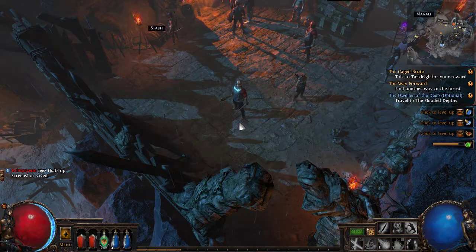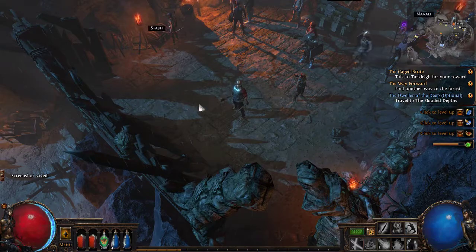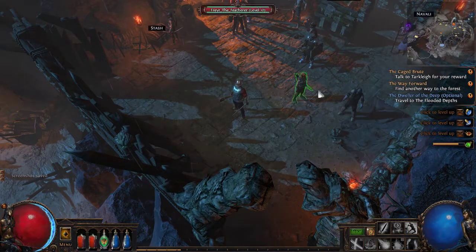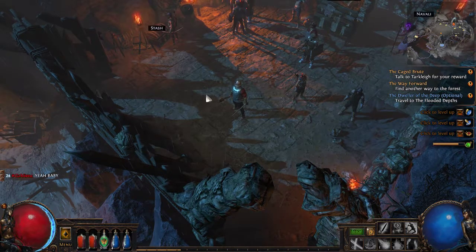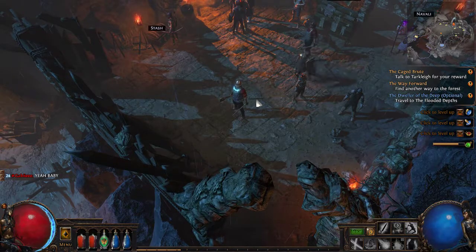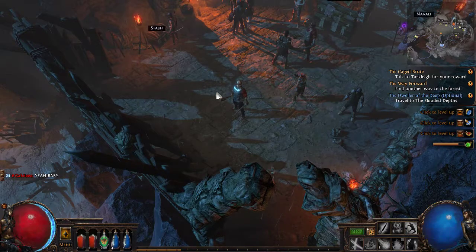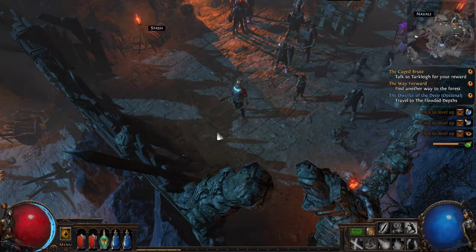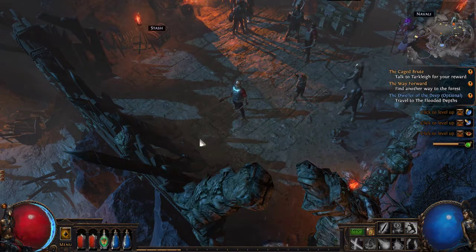I just wanted to go over layers with you. I am redoing my Path of Exile controller config because I've been using a mouse region, which I actually prefer on Diablo. So I thought I'd bring it over to Path of Exile, and while I'm doing it, just kind of show you guys layers and the power of them and what you can do with them. It's pretty cool what they did with this.